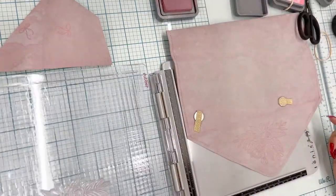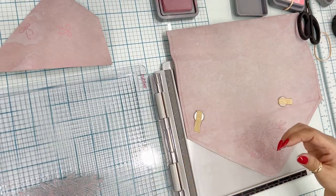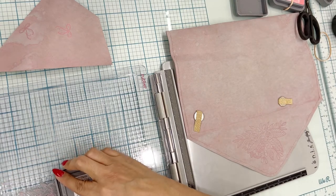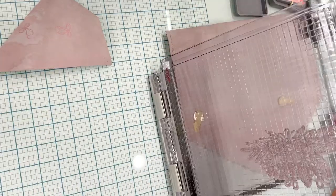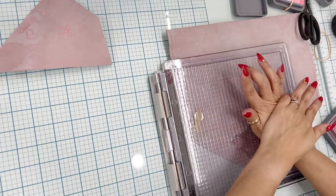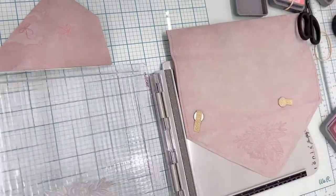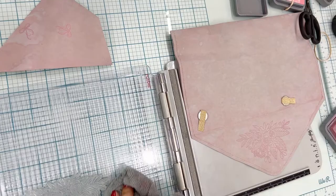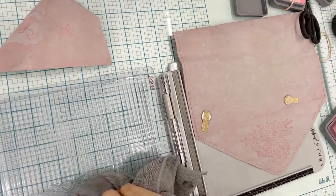And another thing, normally when I ink up my stamp when I'm using a stamp positioning tool, if I do get ink on that piece that's swinging back and forth, I did wipe it a little bit. Usually I don't have to do that, but the reason why I did for this project is because I wrinkled up that envelope, and I was afraid that there may be some high and low places on that envelope because I crinkled it.